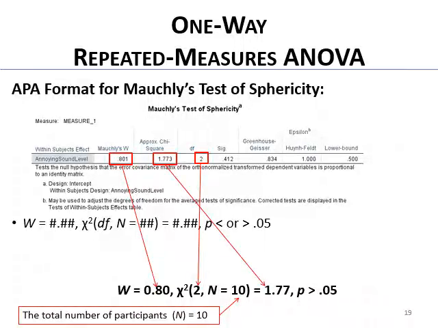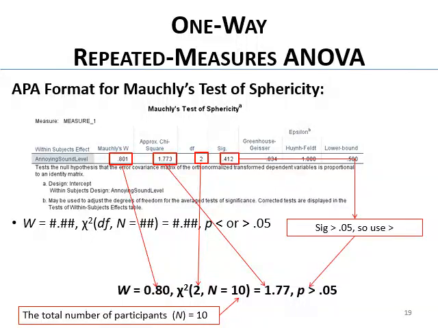That is your chi-square value. It's like a T or an F or anything. Just round it to 2 decimal points. And then finally, you got P greater than 0.05, right? So your sig was greater than 0.05, so you put P greater than 0.05. That's it. That's where you get all the stuff. But remember this when you're trying to do your write-up.